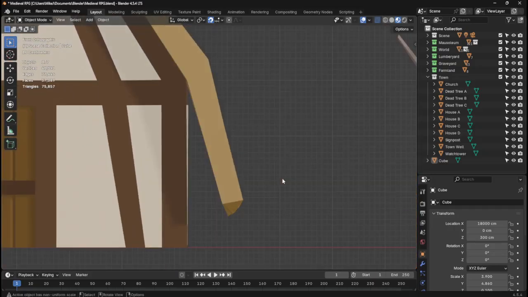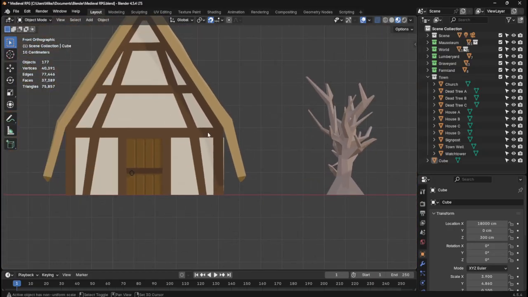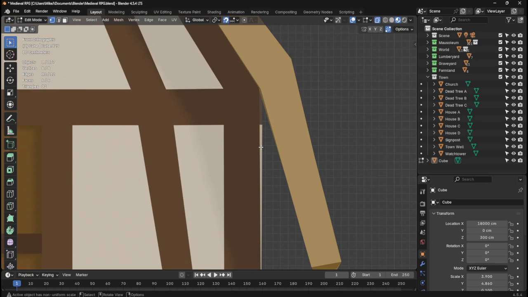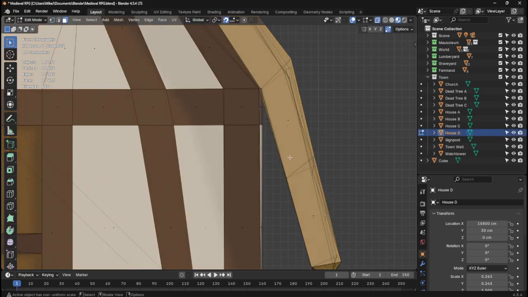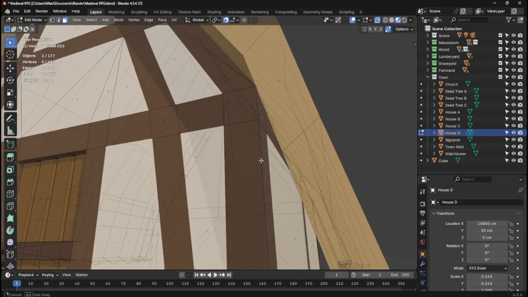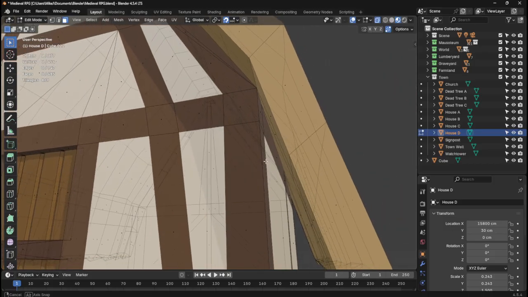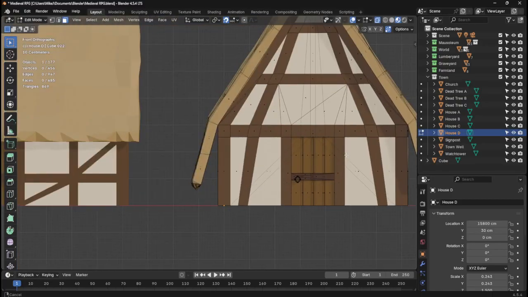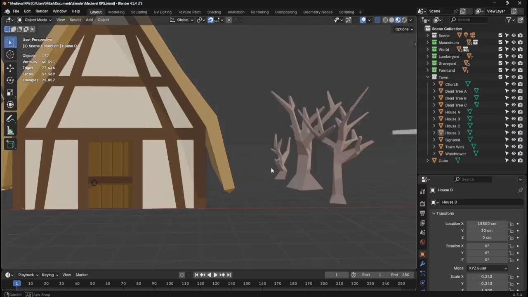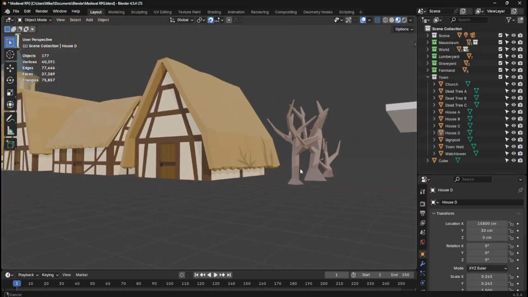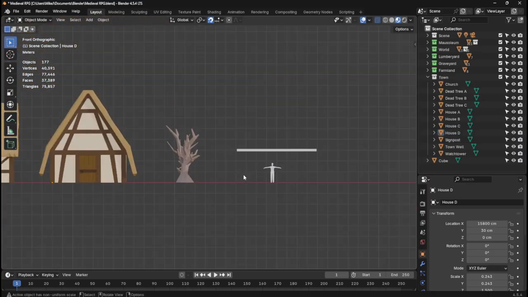Sorry, that wall looked a bit strange. Okay, sorry, getting a bit distracted there.